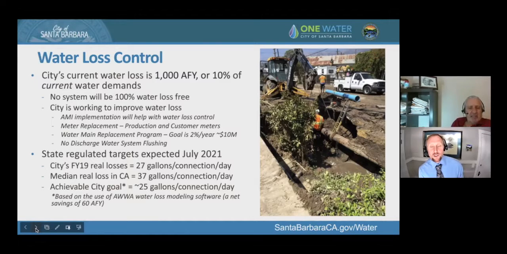We are currently working on an AMI implementation. We're wrapping up the pilot for that now and are doing vendor selection, and hope to get started this summer on, let me back up, advanced metering infrastructure.